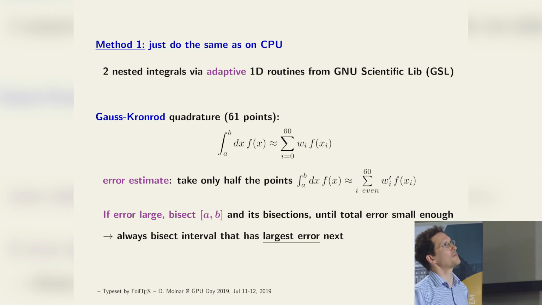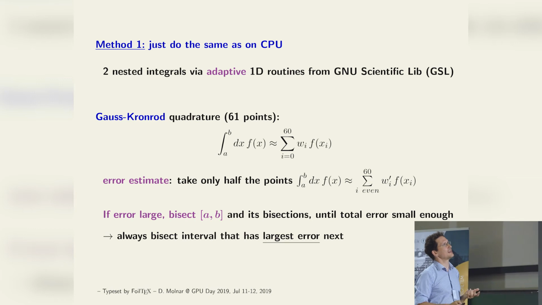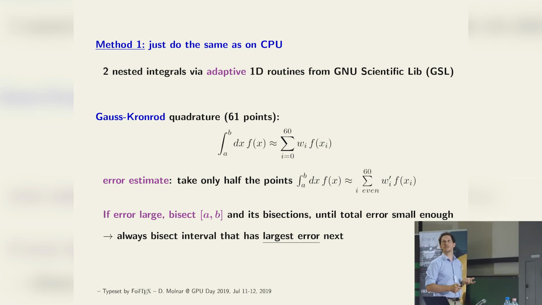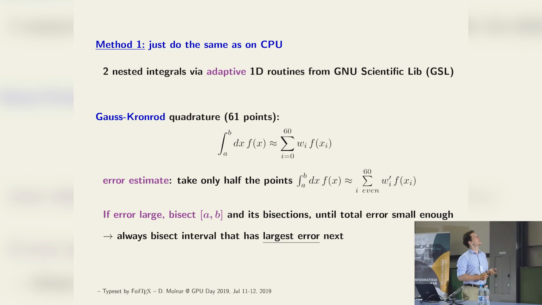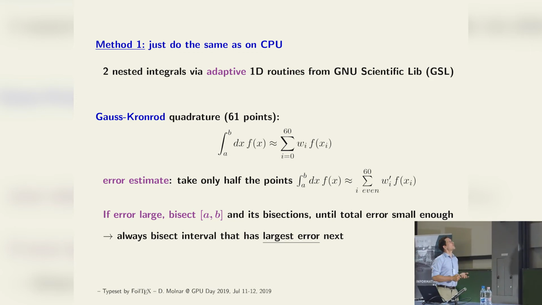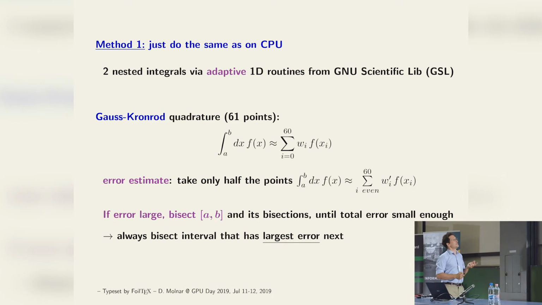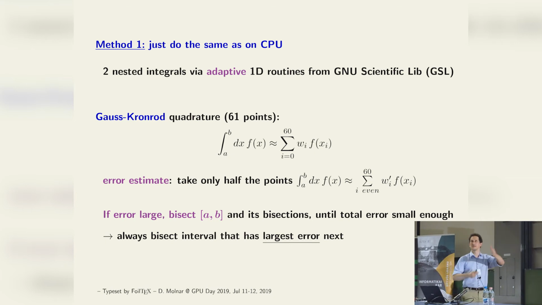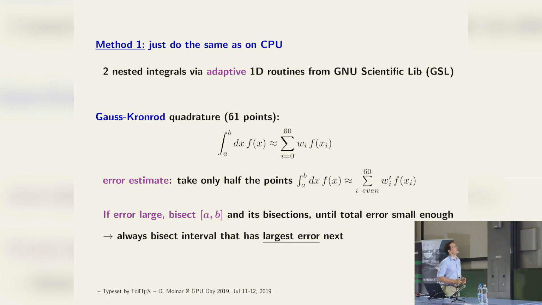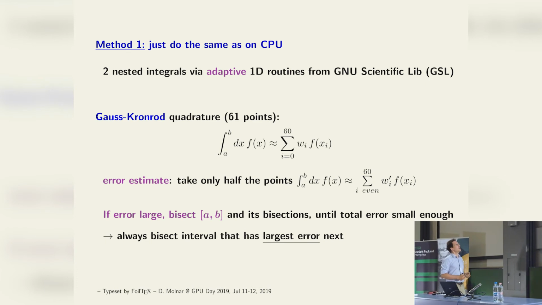Of course, quadrature, everybody knows, is simply an estimate of an integral taking points at special locations inside the interval with some special weights, and you sum them up. And it's 61 evaluations of the function. Why do I like Gauss-Kronrod? Because with the same points, but taking only half of them, with different weights, it also gives another estimate of the integral, and then it uses the difference to estimate the error. So in the end you get a value and an error, and this is adaptive.